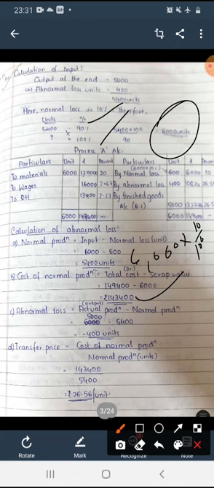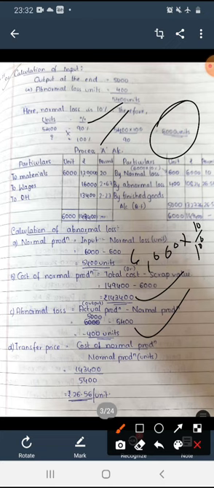Next, normal loss or gain. See, actual production is how much? How much output? 5,000. So minus normal production 5400. So abnormal loss 400 units. Now, transfer price, cost of normal production divided by normal production in units. 1,43,400 divided by 5,400, 26.56 per unit. Now you just enter under the process A account.